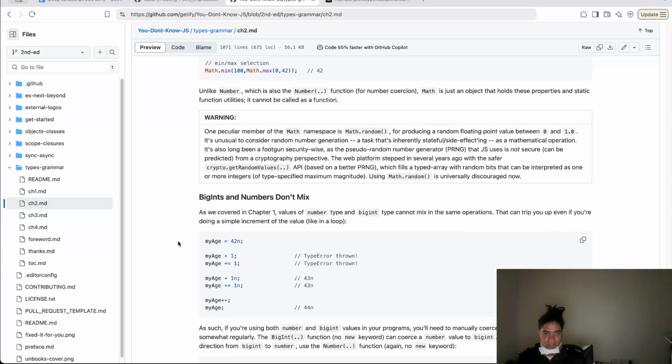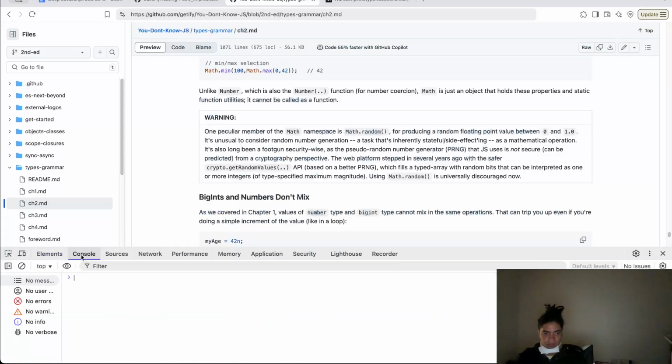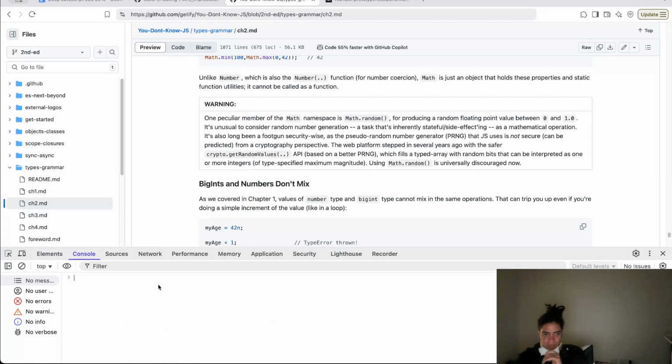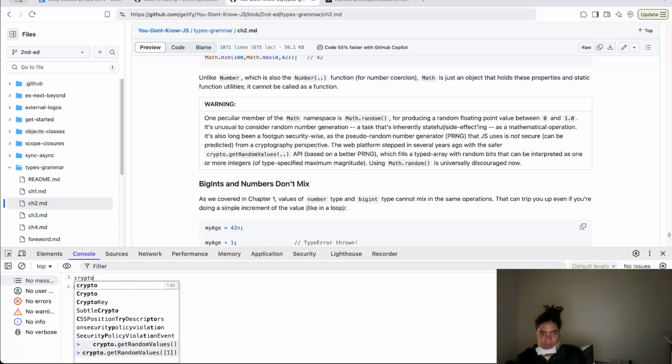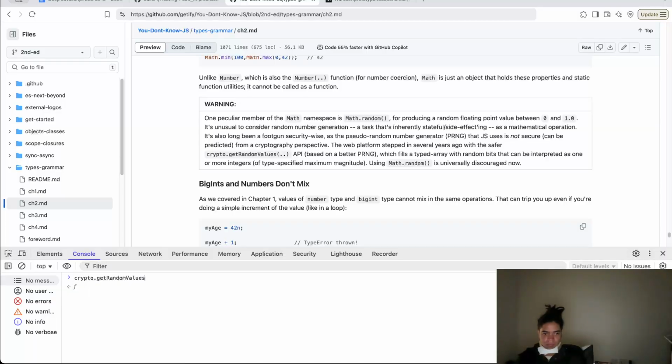crypto.getRandomValues. So here's crypto.getRandomValues. And what does this produce?